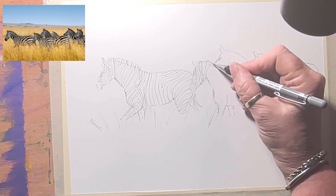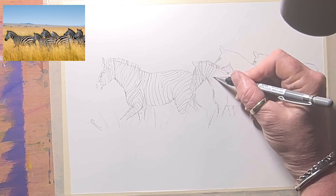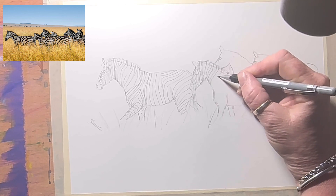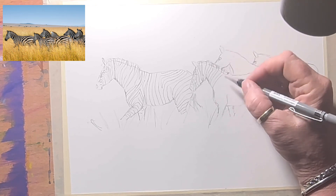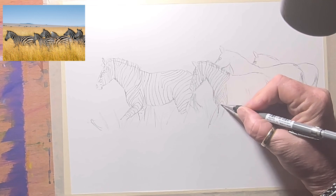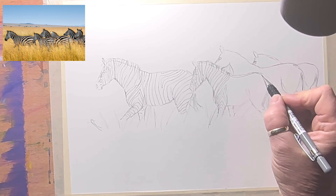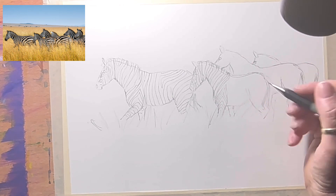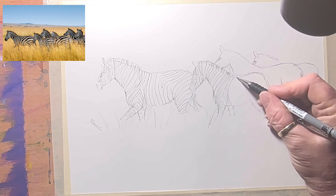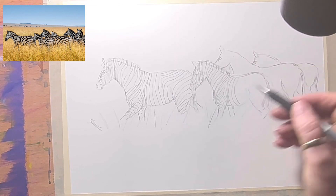He's not exactly the same as the reference, which I got off Unsplash — a great royalty-free reference site. Come down onto his shoulder. He's got a stripe down his back — the dorsal stripe — because he's facing away from us. Now because he's facing away, his tummy stripes will have more of an oval shape going in that direction.